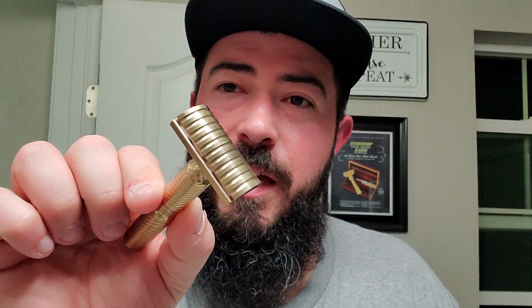This might be fairly basic, but I think it's a classic clean look. They have some options that are more out there, and it might suit different preferences for people's individual styles. But I think Timeless can fit the bill. It might not be the absolute best razor to put in the style category, at least not in my opinion. But I had it, and I think it qualifies to fill that gap. So that's what I did.